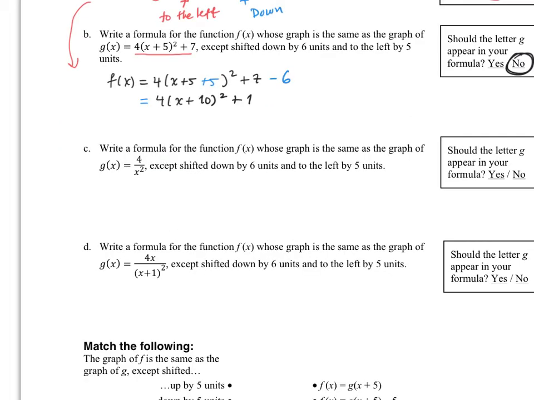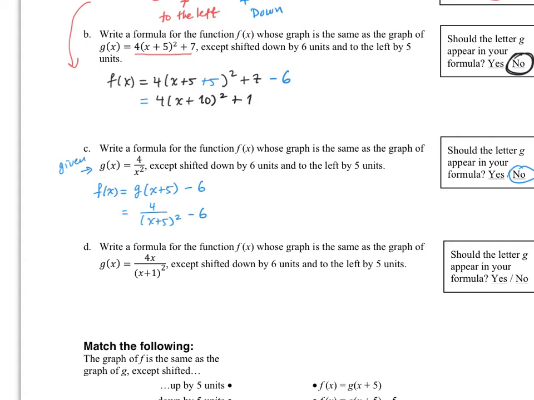All right, well, you didn't get that one. This is the chance to redeem your sins. So now f of x is going to be the same as the graph of g of x. So it's going to be g, except that it is shifted down 6 units and to the left 5. So this will be x plus 5 and then minus 6, which are the same instructions as the other one. So therefore this is going to be 4 over (x plus 5) squared minus 6, and there is no g here because this time it was given, so you know what actually g is.